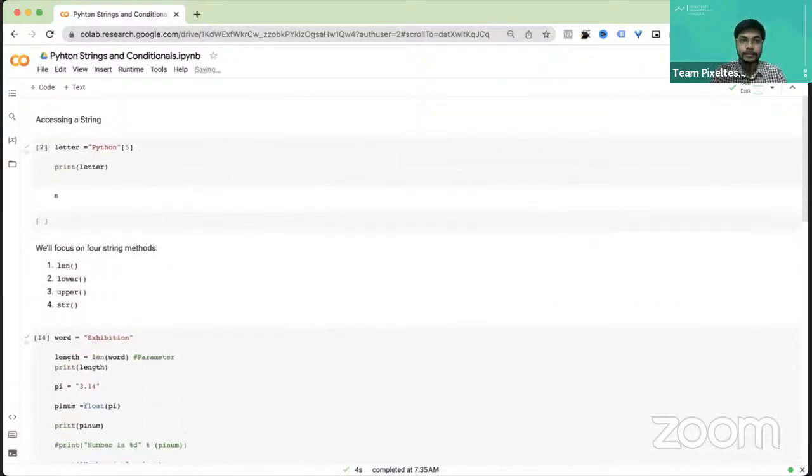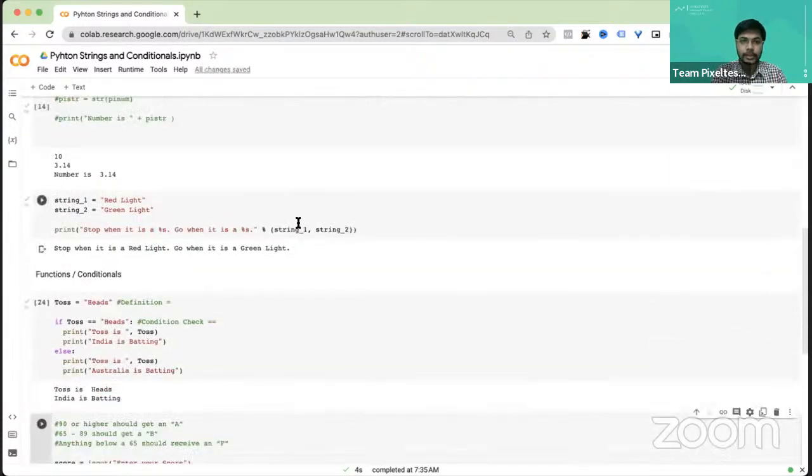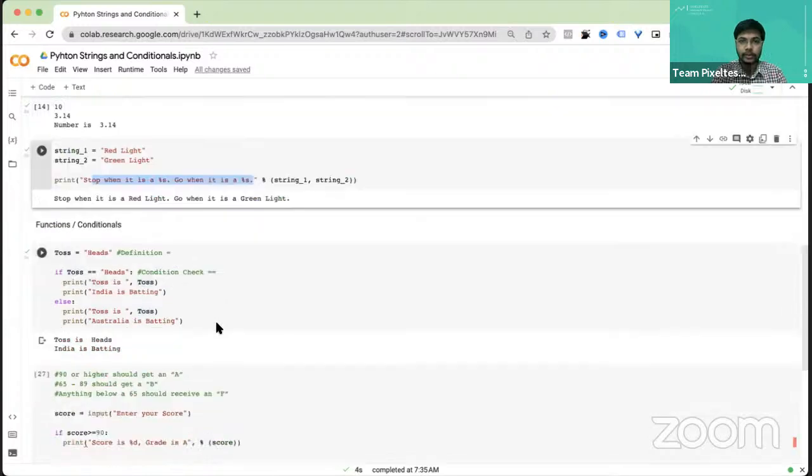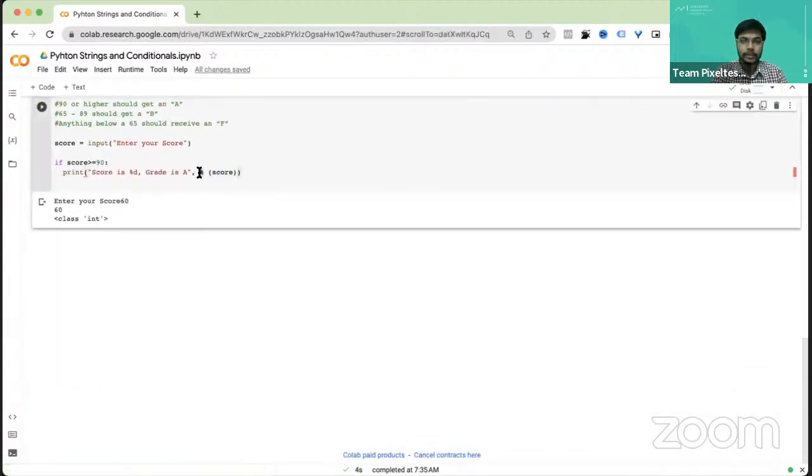So the syntax is like this: variable within brackets, a modulo symbol or a percentage symbol here, then the string. Okay, I hope the number of brackets are also matching. One was not closed. One here to one here.